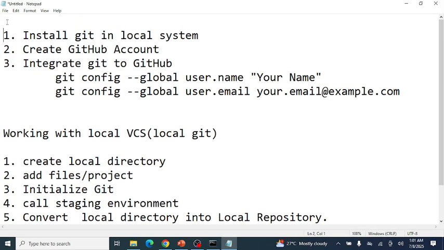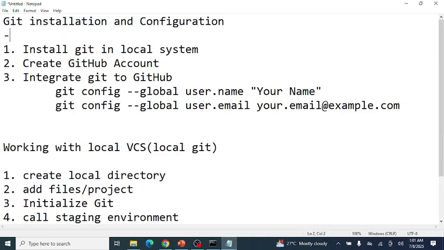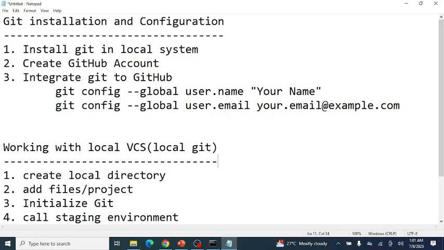So this is Git installation and configuration. This is working with local VCS.